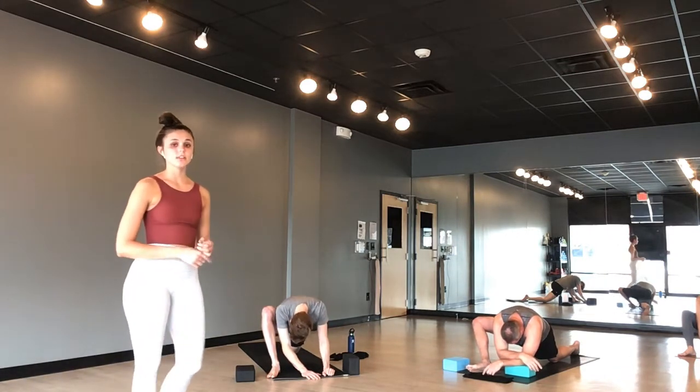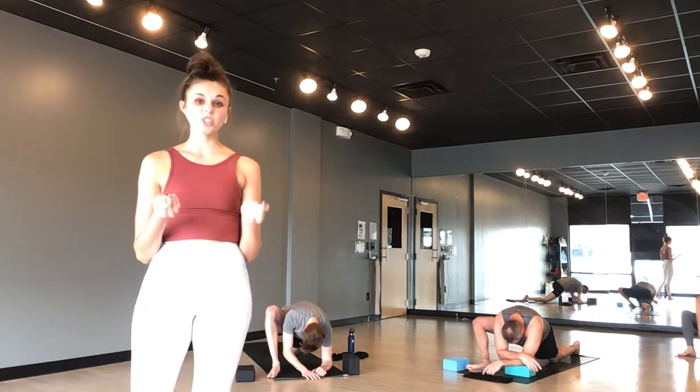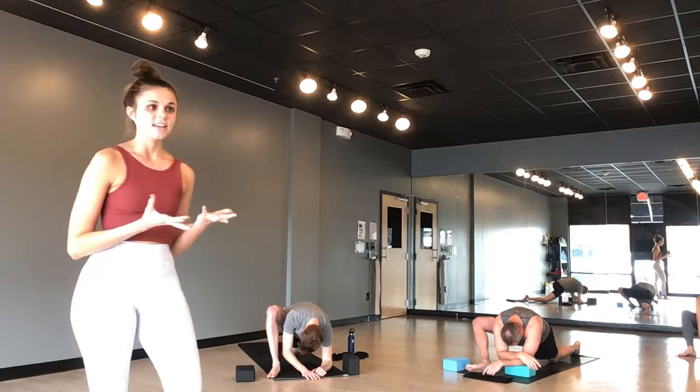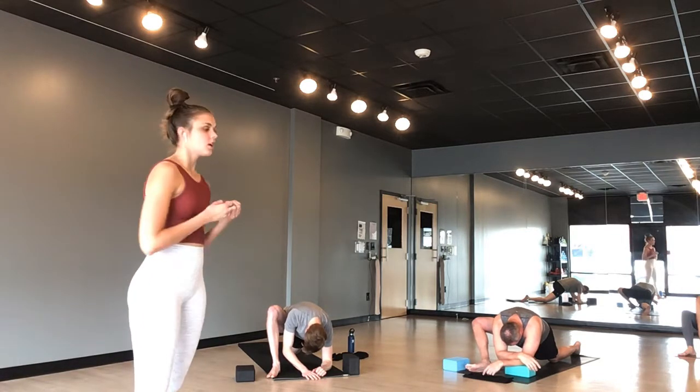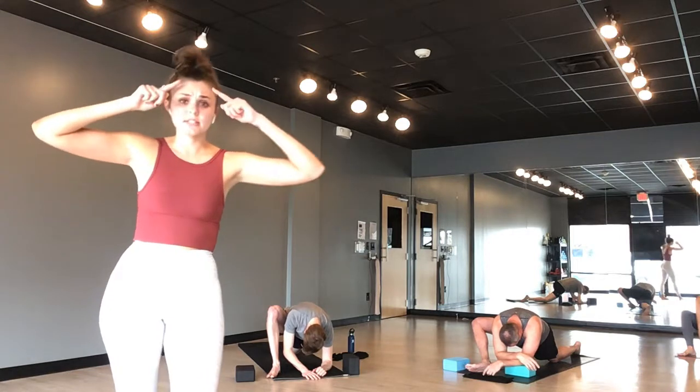Stay tuned in with the big areas, but note the small areas are just important. So if you start to grip through your hands, let it go. If you start to squeeze your jaw, maybe even let go of the space between your eyebrows. We're not here to work on our number 11s today.